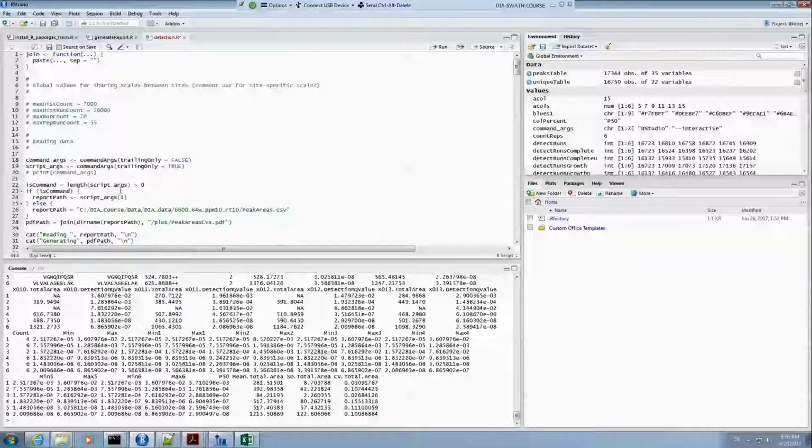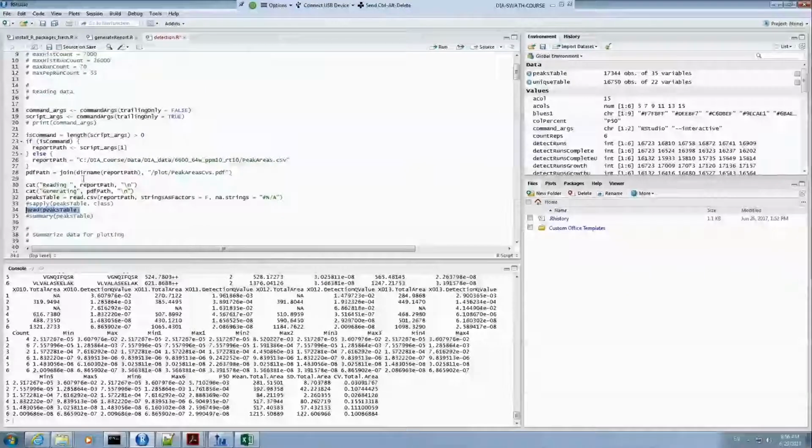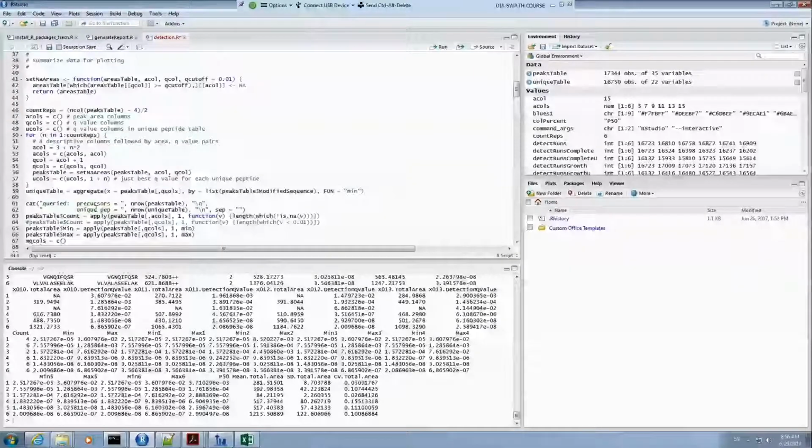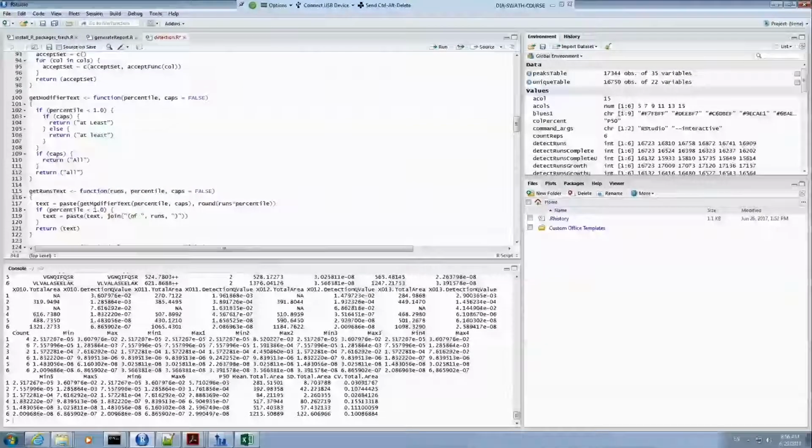So when you're in your command line development phase, you might not do the R script part. You might just run the command line, get your report, and then you go back into RStudio, and you've got this report path, and maybe you're going to output to a PDF, and then you start working. You import read.csv your report. And now you've got a data frame, and you can work with that.